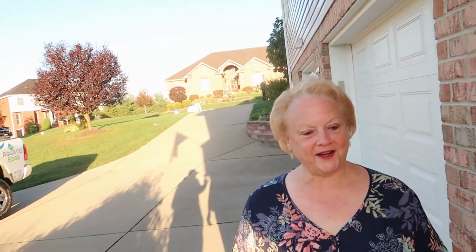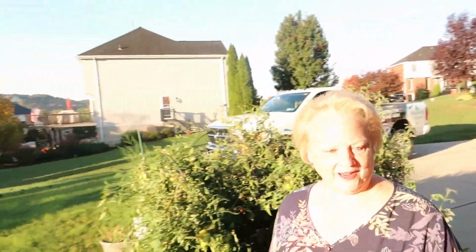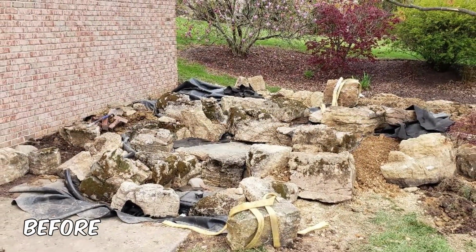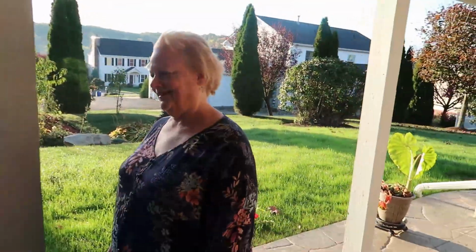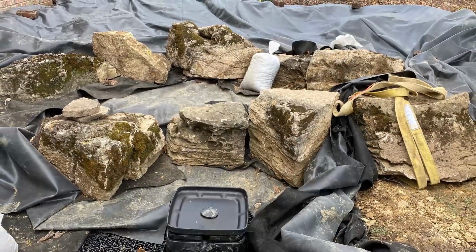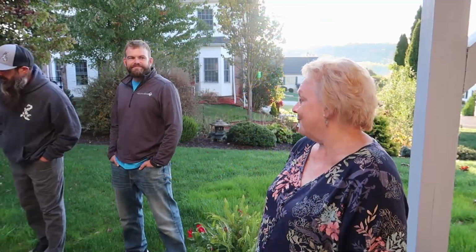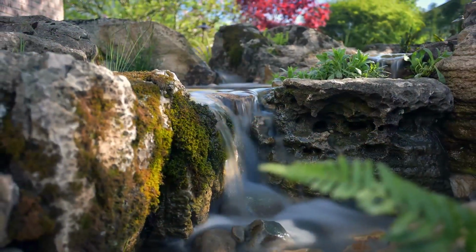So what got you into a water feature? Well, I decided that I wanted a patio, which you're walking onto now. I wanted something nice to look at and listen to, so I can enjoy my time down here. Well, I can already hear it. So this has only been in for a few months? 6 months or so. And was it a good investment? It was, because it's something I can enjoy every day, and I realize I can enjoy it all year round. I haven't had the chance to see it with the ice forming on the waterfall, so I'm looking forward to that. It was just gorgeous in the summer with the flowers that came up. I wasn't even expecting to see the little flowers everywhere.